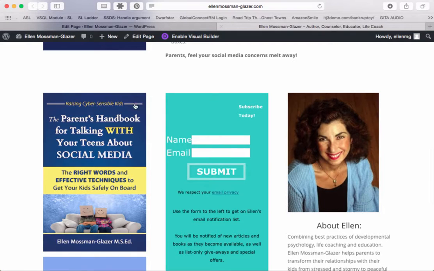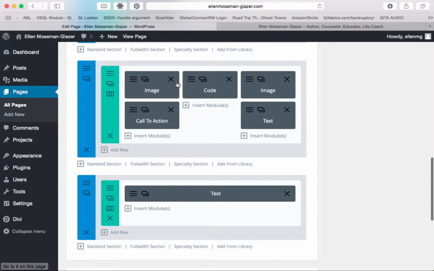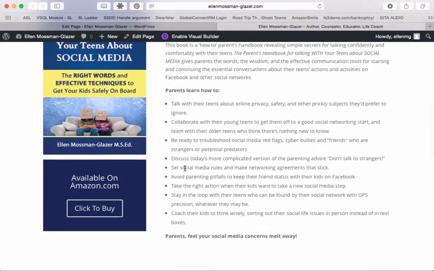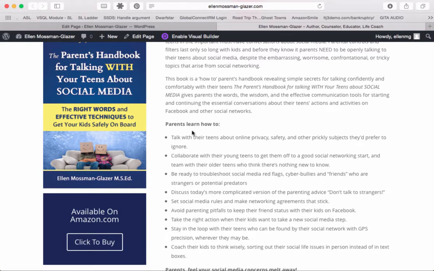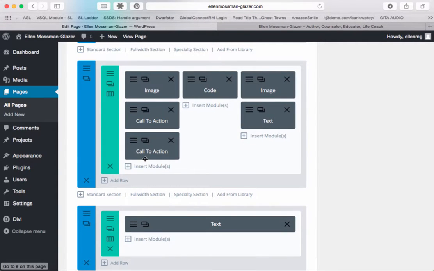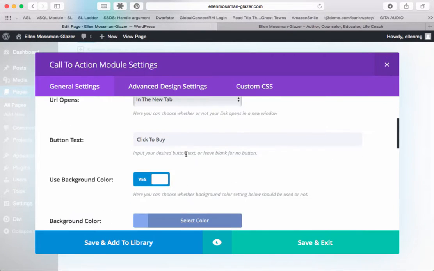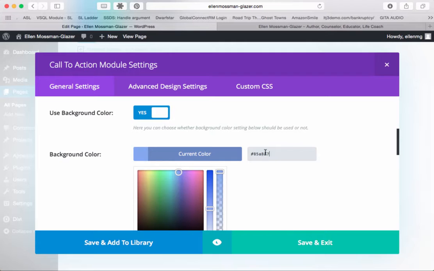Image, okay, on the left, that is the image, the code, the call to action, that's the buy area. So this is the image. This is the text area. This is the call to action, CTA they call that. That's the click to buy button. I changed that color to match this a little closer. Hopefully you like that. By the way, we do that on here. The little box is duplicated, it'll make another one. The X's delete it, and the lines edit it. So all I did was I went down here to select color, and I changed the color there. Okay, but we're not going to mess with that.